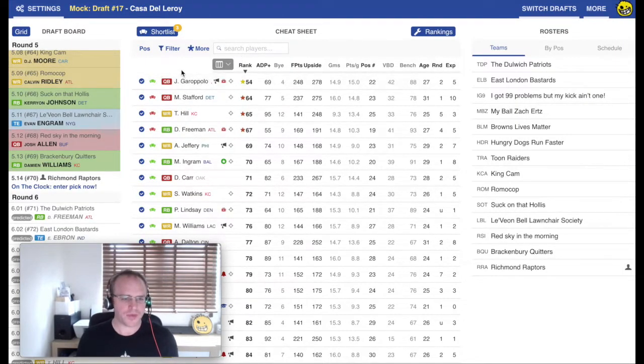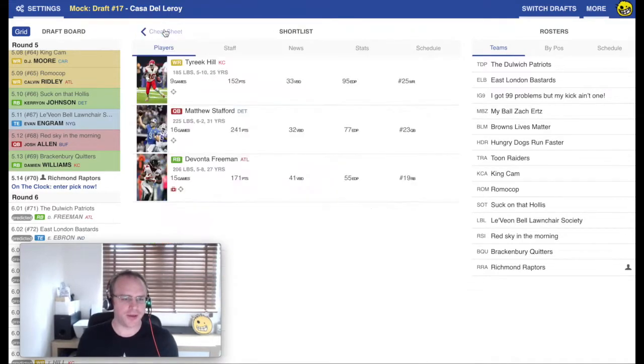Okay, so once we've got some players in the shortlist, we can then use this button to go straight there and have a look at them. So we've got their players and their images there, and some key metrics for those players.